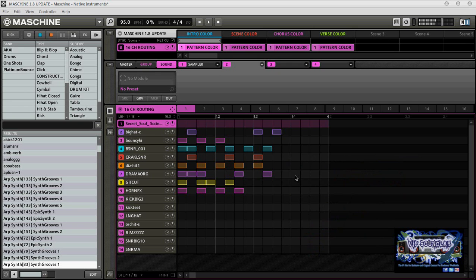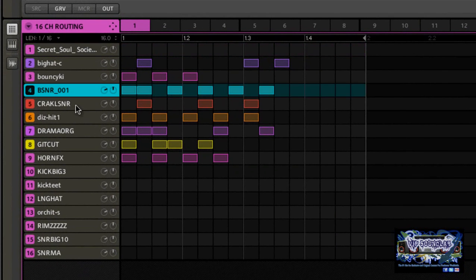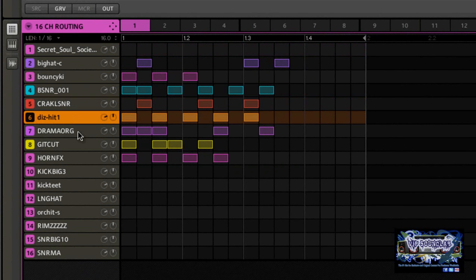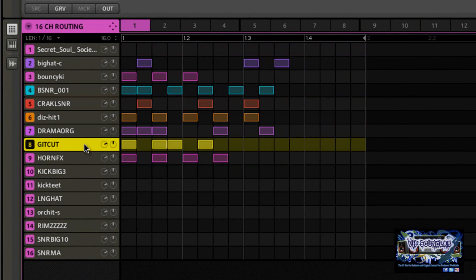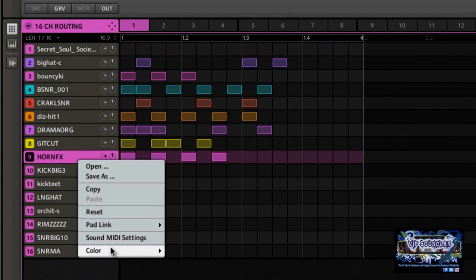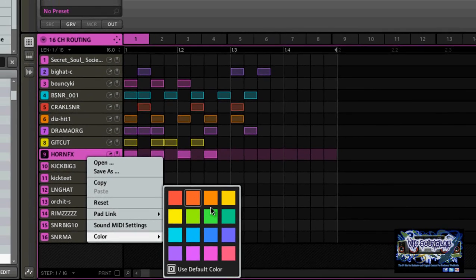Yeah, man, so now we can see our sounds. We can assign colors to the groups as well as the patterns in the scenes. As you can see right here, I have some different colors, and you notice how when I touch each sound in the background, that color corresponds with what's over here in the editor screen. So that's pretty cool. That should make finding your kicks and snares or your hi-hats or samples a lot easier. You can right-click here and assign your colors, whatever you want to do, use your default color or assign a particular color.